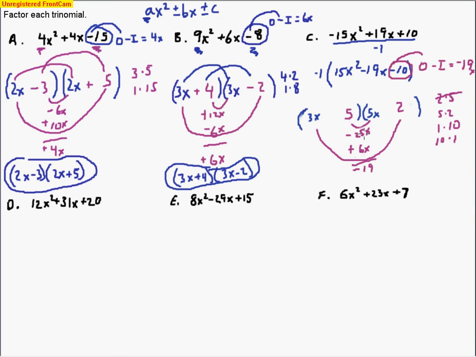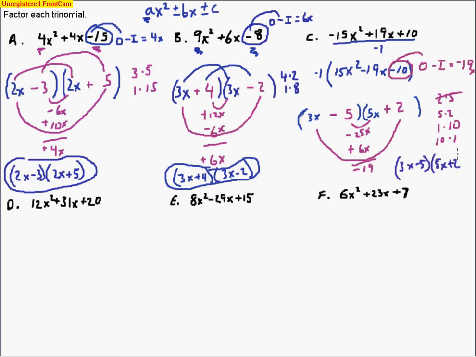So we put the minus sign with the 25, which would make it this -5 here by the 5x makes the -25x. 3x and positive 2x make the 6x. And so now we've got our answer. We can go ahead and write that in our answer box. 3x minus 5 multiplied by a 5x plus 2.